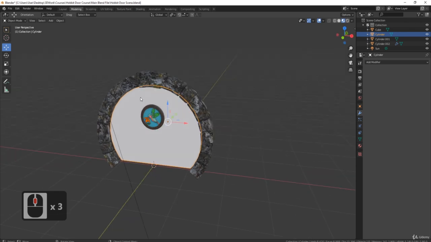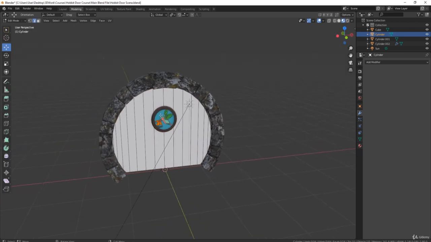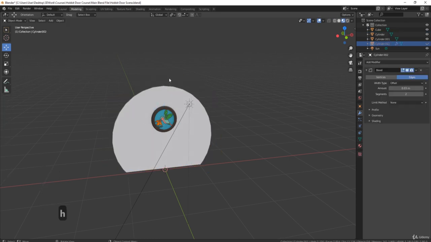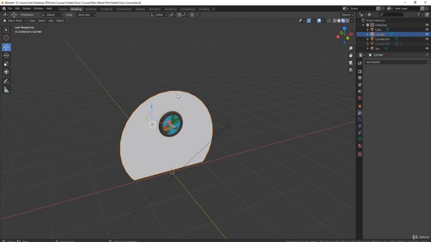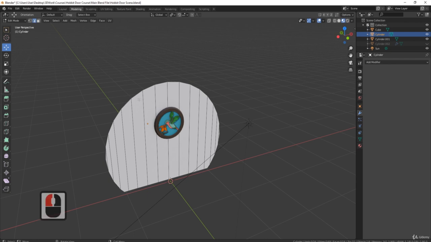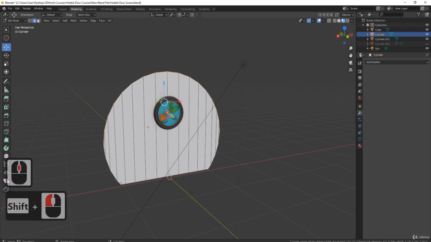So what we need to do is, if I press tab, you'll see that we've actually got all of these lines going down, and we can use these to create our wood. I'm just going to hide this arch out of the way so I've got a little bit more visual to play around with. So I'm going to click on here, press tab again, and now let's mark some seams out straight away. Again, I'm thinking of how to mark the seams out, so it's going to save me a lot of work in the future.